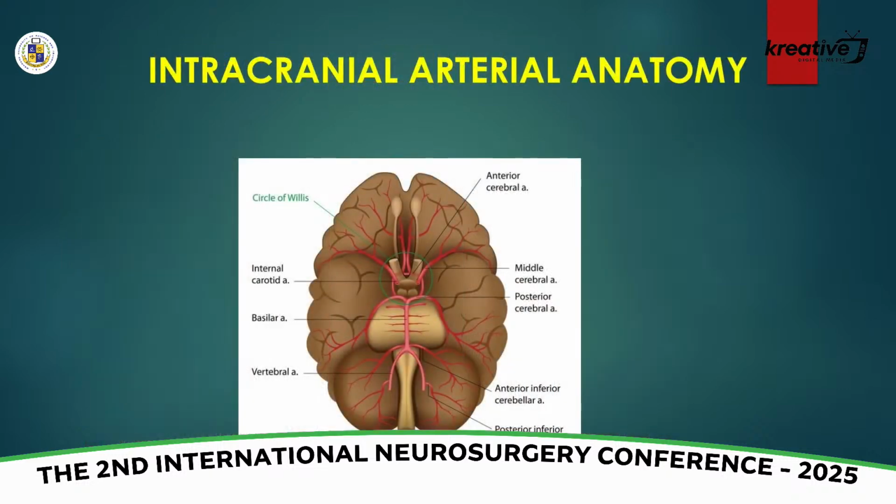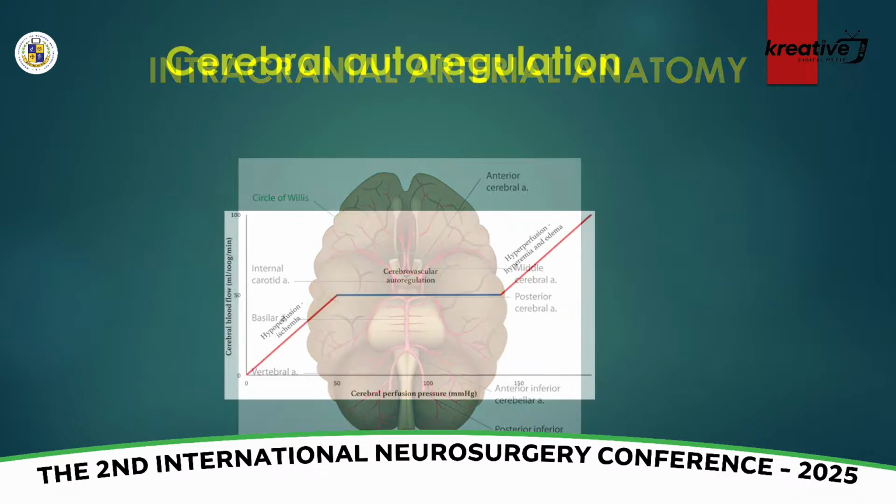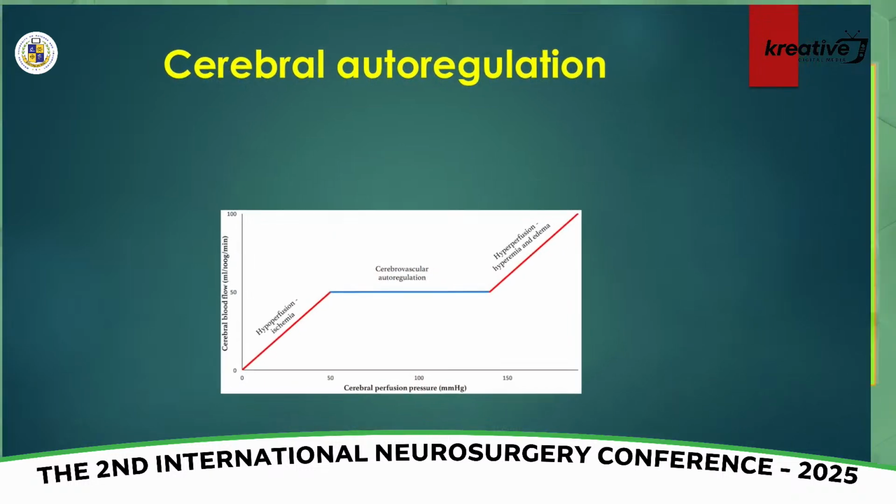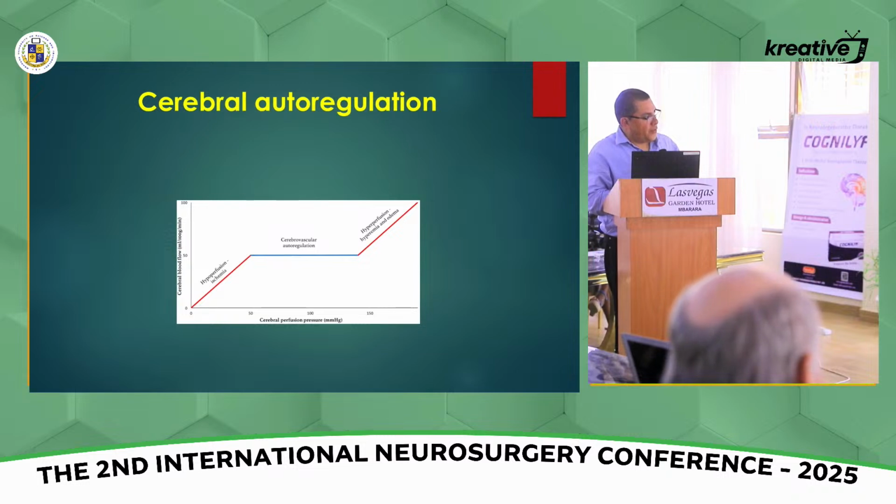And all of that comes to the fact that when we use TCDs, we're trying to determine if there is adequate blood flow through the blood vessels. And for that, just a brief reminder of cerebral autoregulation. That's something important to take into account, because if it is intact, the cerebral perfusion pressure is going to remain in a particular range, like here, no matter what your MAPs are.